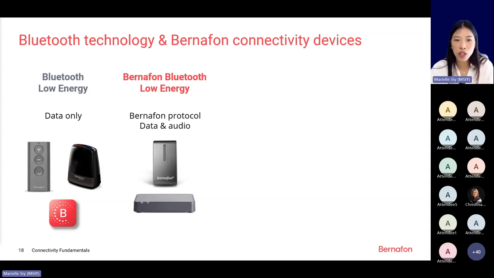Bernafon Bluetooth Low Energy. So this is the protocol used by Bernafon devices such as SoundClip A and TVA, and they use this protocol for audio transmission between these 2 devices. It is very important to note that the SoundClip A also includes the Bluetooth Classic protocol. So if you remember earlier what I talked about, it's a dual mode device. And this makes SoundClip A able to connect the devices without a Bluetooth Low Energy protocol.